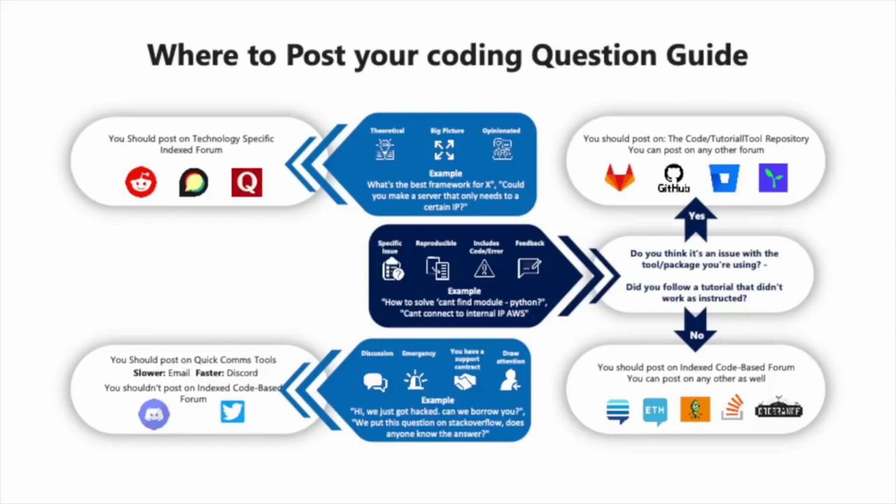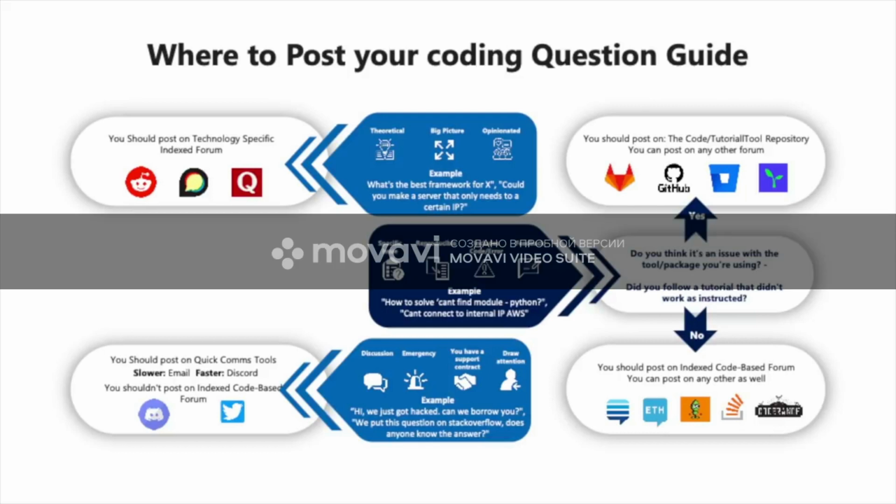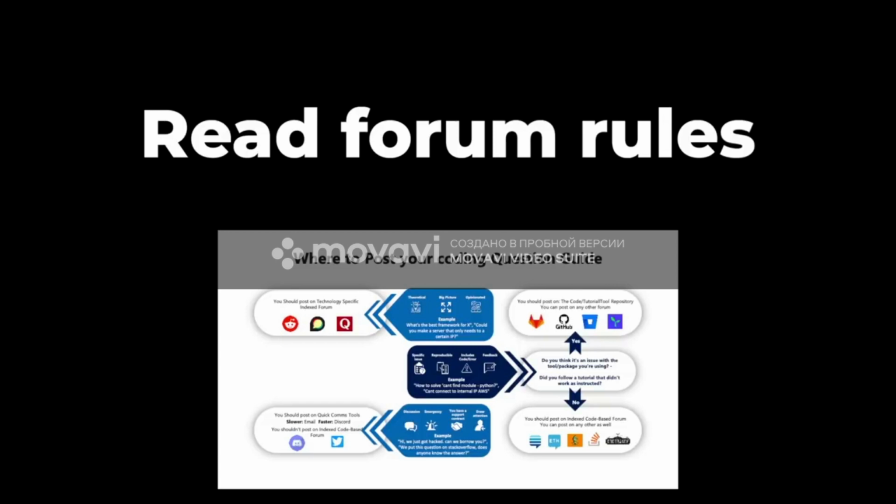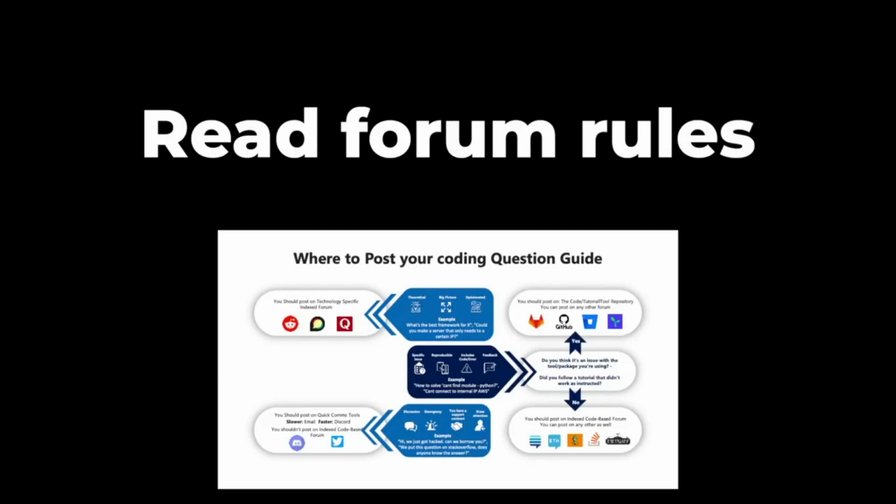However, some questions are better fit for DMs, Twitter, or Discord that aren't indexed, and we made a little chart here to figure out where's the best place to post your questions. Feel free to pause the video, take a look, or read our blog in the descriptions with the picture as well to take another look at it. And of course, before actually posting to any one of these forums, be sure to read their rules, as they might state that some kind of questions are specifically forbidden, but basically the breakdown looks like this.